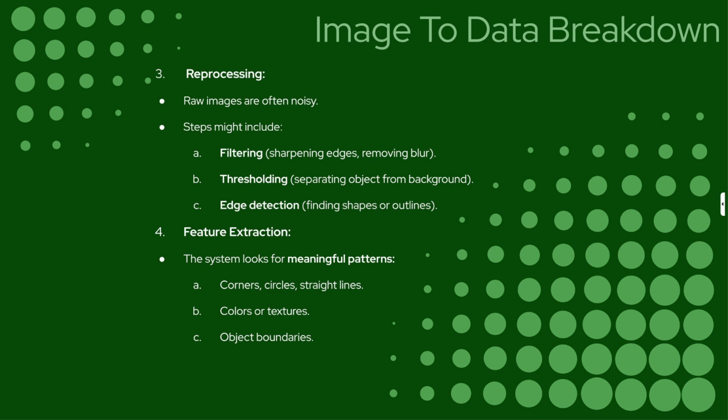So like with everything, raw camera data, it's often noisy, it's unclear what we're looking at, it's just a raw photo. The robot needs to apply an image processing system to it to clean up this whole entire system. So that starts with three main parts. It's filtering, so we're enhancing the edges, removing any blurs. Thresholding, we're separating objects from backgrounds based on the brightness. And we have edge detection, so we're trying to find outlines or shapes so we can understand into our next stage, our features, understanding the features.